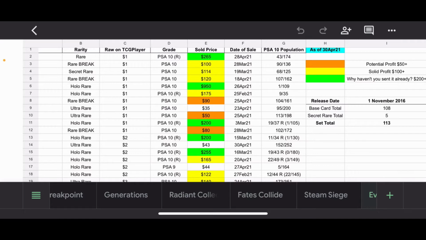Once again, this spreadsheet just provides that snapshot for you, and if something interests you or you have that card, you can do a deeper dive and truly find the averages and truly find where those cards are at in a moment in time.